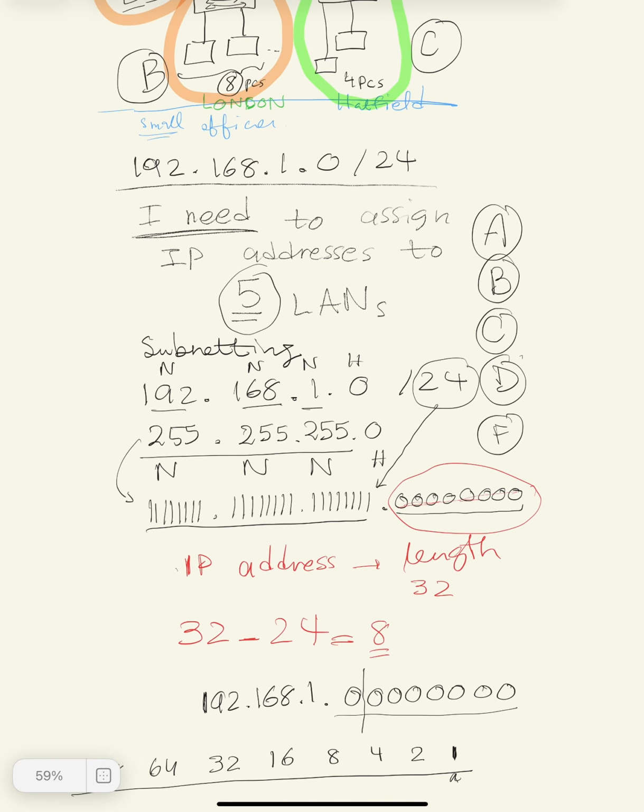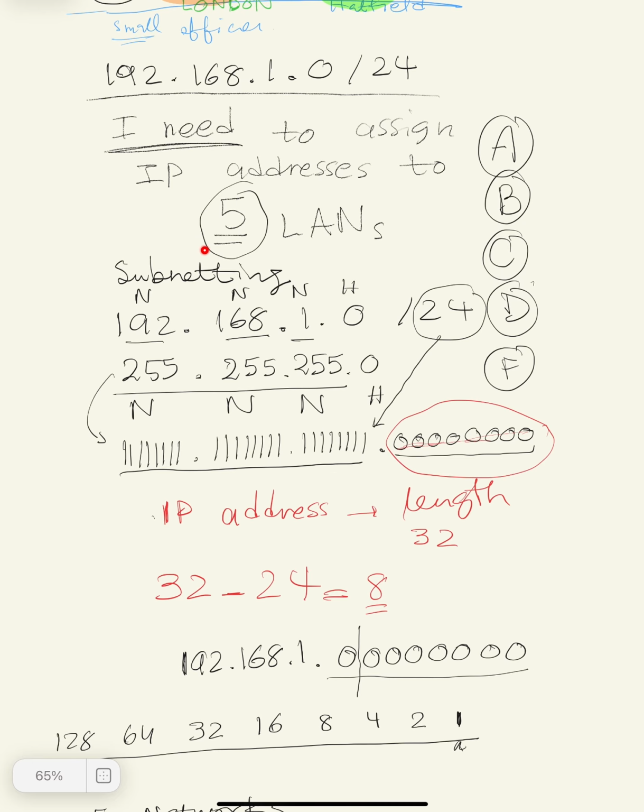So what we need to do now is make a decision on subnetting. In order to subnet, based on the theory, we cannot touch the network section of the IP address, but we are allowed to borrow bits from the host part in order to add to the network part.